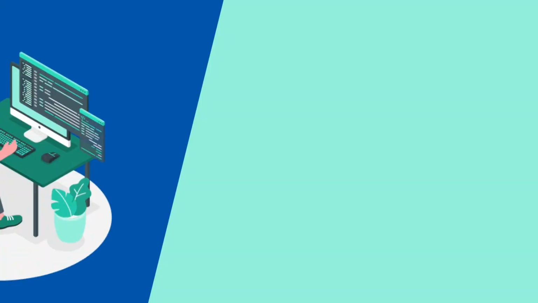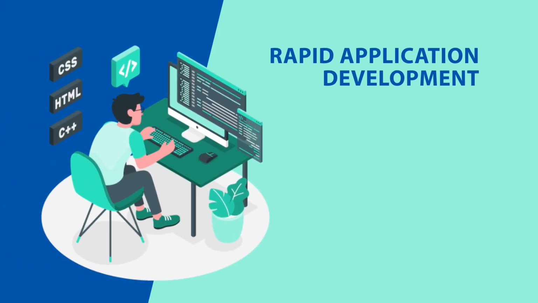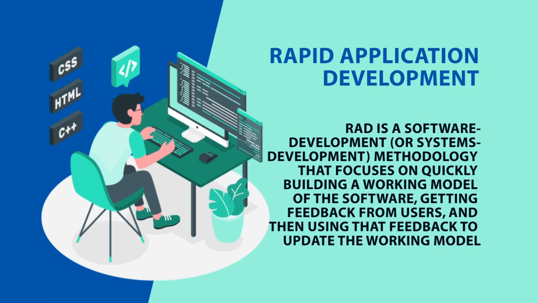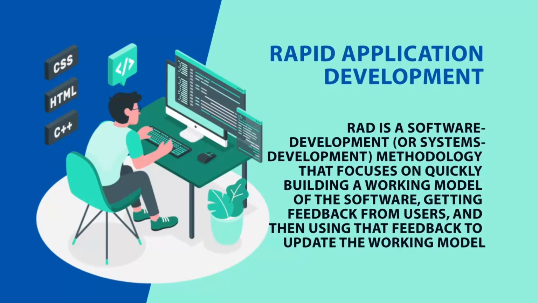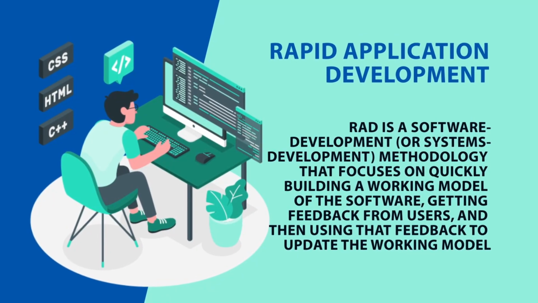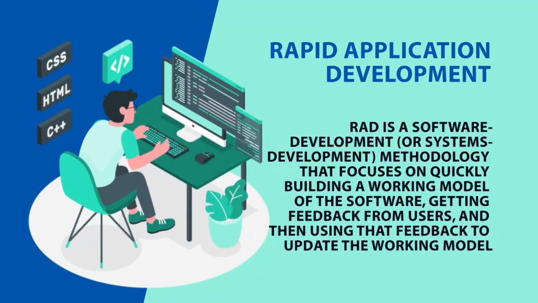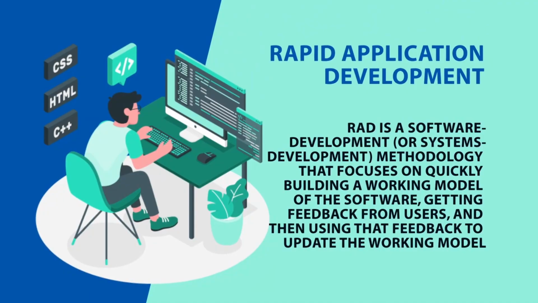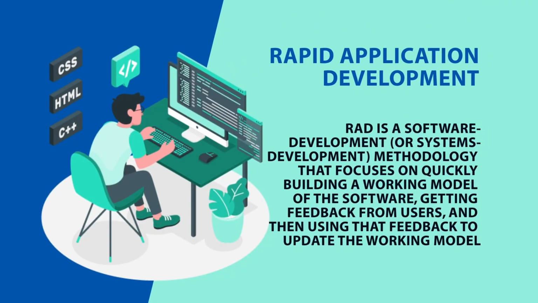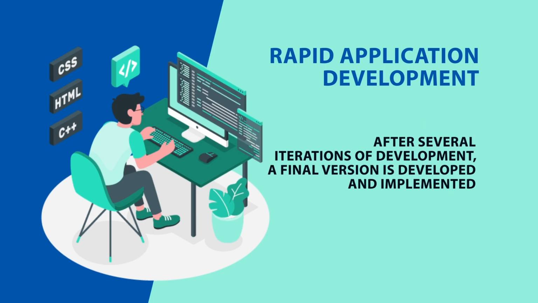There is another technique called rapid application development. In short, we can call it RAD. It is a software development methodology that focuses on quickly building a working model of the software, getting feedback from users and then using that feedback to update the working model. After several iterations and development, a final version is developed and implemented.